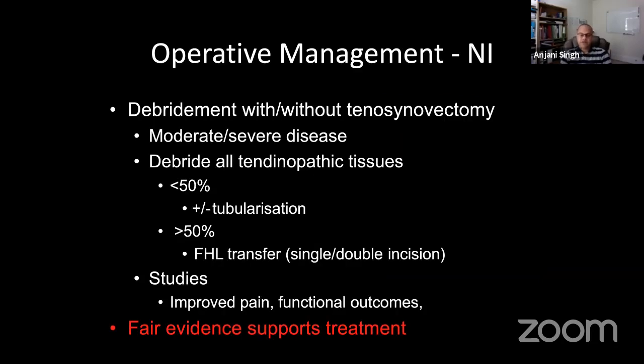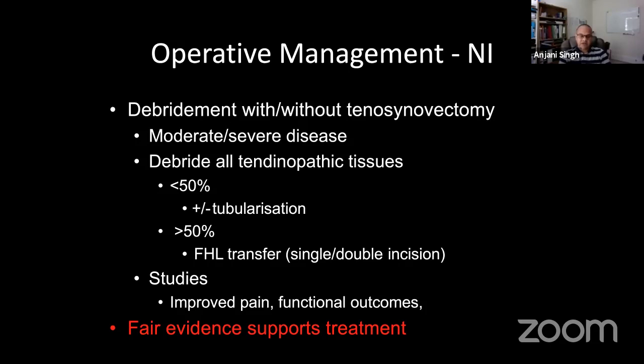So debridement with tenosynovectomy, I have done that in the past if I feel that there is quite a significant affection of the tendon and this is formed, along with cyst formation. Then I go around and divide the tendon into longitudinal slits and take off the diseased part, and then I can tubularize it. So again, repair the remnant of the tendon. Now this can only be done if you can safely have over 50% of the tendon width. But if there's more than that which you need to sacrifice, then you're basically dysfunctioning it.